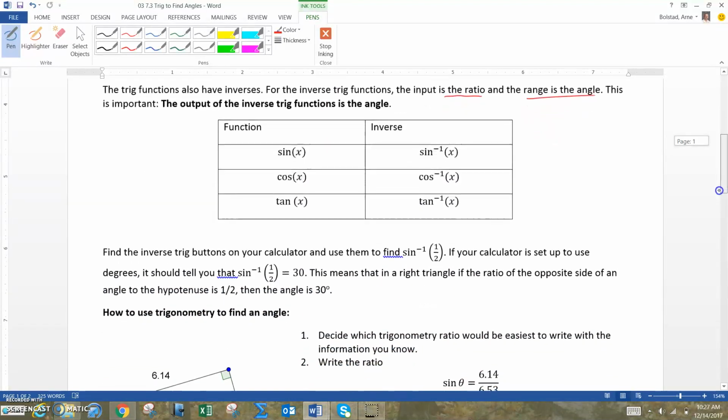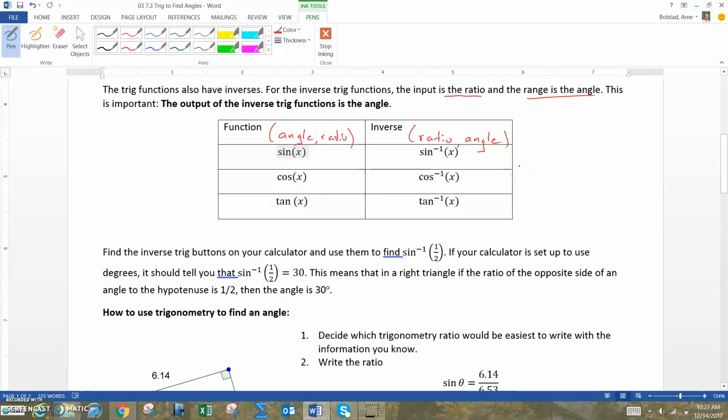All right, something I want to do in addition here is this. If we have input for the function, it's an angle. Output is a ratio. If we go to the inverse, again, x and y interchange, so the input will be the ratio, and the output will be the angle. So that's what we'll be looking for today, is that angle.